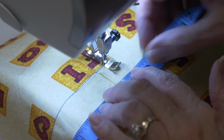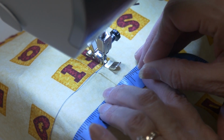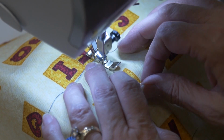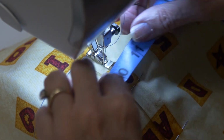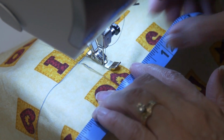So what I'm going to do is put a pin right here at this 3/8, and I can just kind of follow that. And then, see right here, but I don't want to go over the pin. Okay, so let me just make sure I'm at 3/8, yep. And I need to go a little bit further.